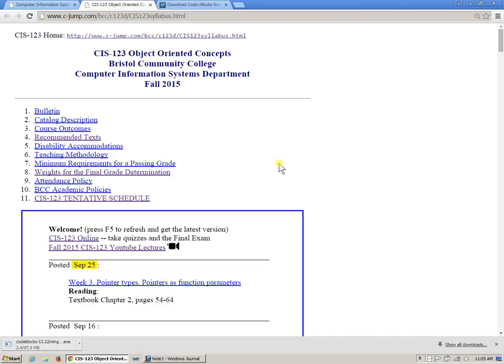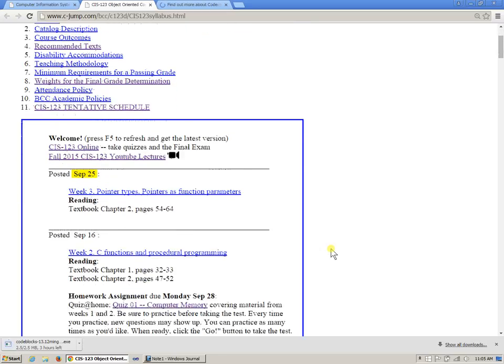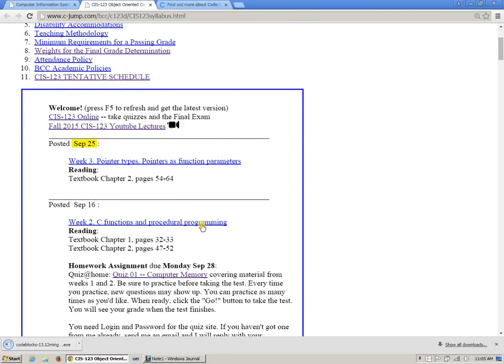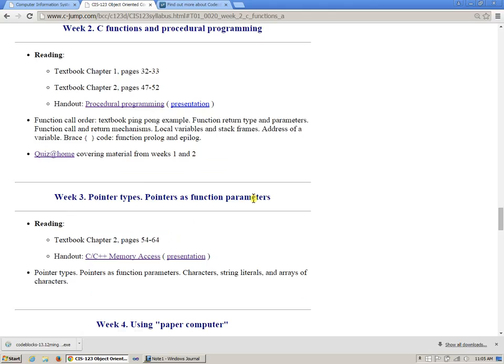homepage. Today is week 3, and we're definitely going to start looking at pointers, which are essentially a set of methodology to utilize direct access to computer memory. But we have some left over from week 2, and I'm just going to click on week 2. We still have our quiz as our first homework assignment, but I'm going to post the next quiz later this week. So we're going to have 2 quizzes out there, but we still have a great deal to cover before we will be ready to take that second quiz.